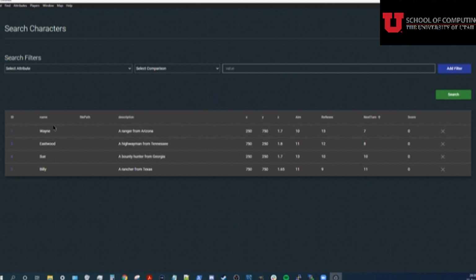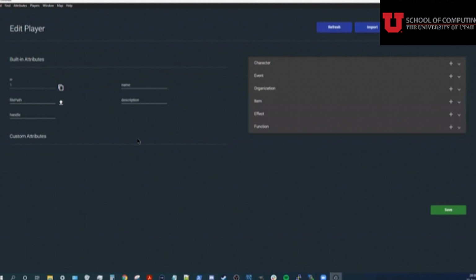First things first, we need to make a player object to represent the real-life person playing this character. I'll fill in some details about this player now. This handle field here is the ID of my Discord account, so Chronos will be able to use this to send and receive messages with that account.